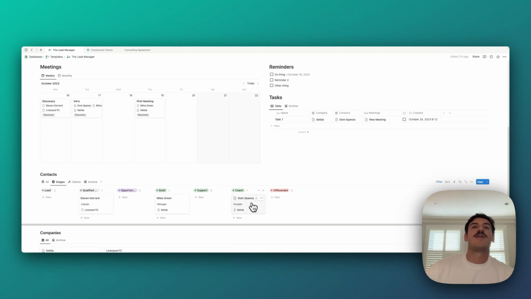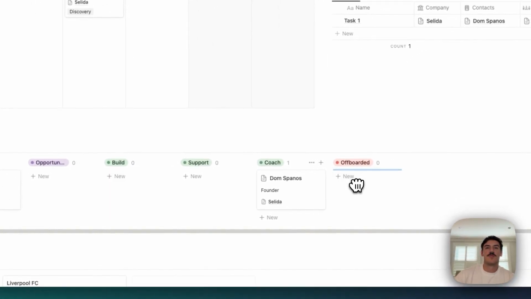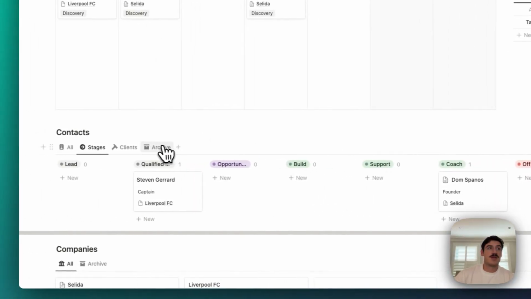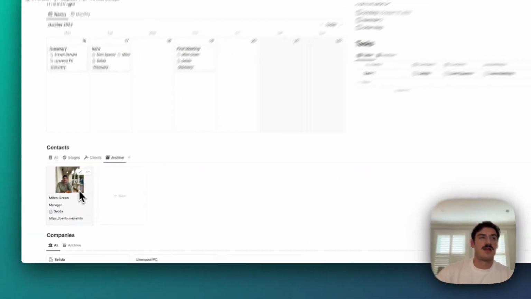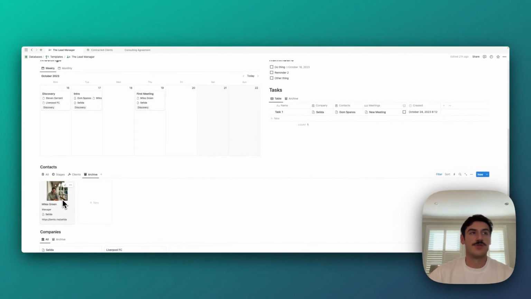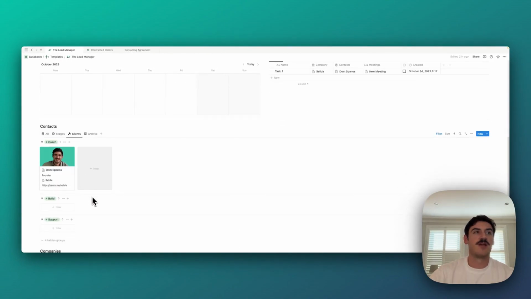And then finally, we have offboarded clients. So we can move a client onto offboarded, and they'll just disappear straight away into the other view that we have, which is the archive. So now you can see here that any clients that we've offboarded do remain. And then finally, we just have a list of clients by service type, which can be useful to get an at-a-glance understanding of where the majority of your client base sits in terms of what you're offering. If you only have one service, then potentially consider deleting this view, just to keep things as streamlined as possible.